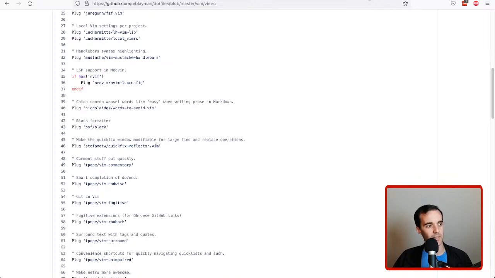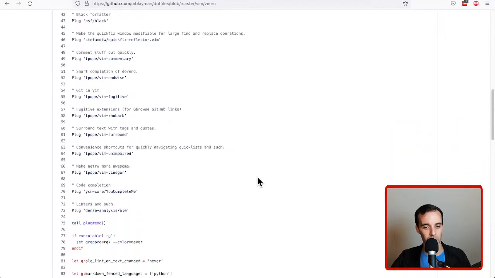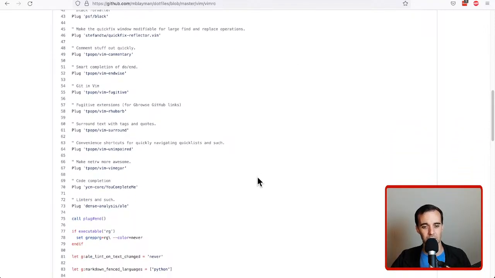But after I left Lockheed, which is the defense contractor, and had my own machine, I was persuaded by a fellow coworker who also used Vim that customization is a worthwhile endeavor. There are things out there that will make you a faster developer without a doubt if you actually seek to customize your editor.